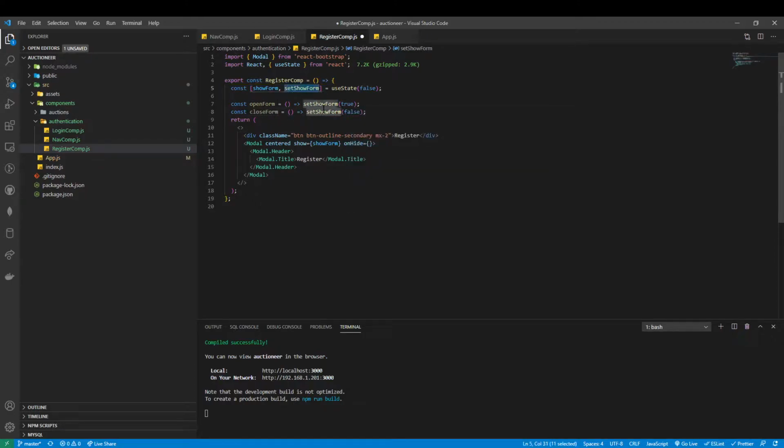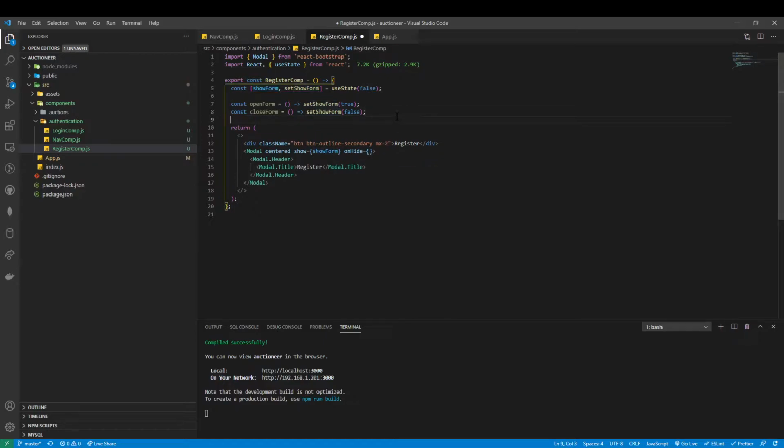So pretty much what I'm telling them is once I click this openForm or run this function, this showForm will be true, and once this is true, the modal will be displayed. If I click the closeForm, this will be false and the modal will not be displayed.